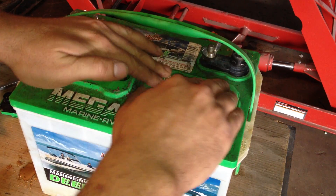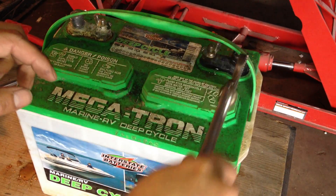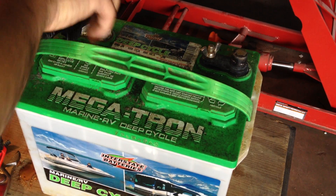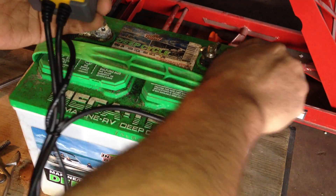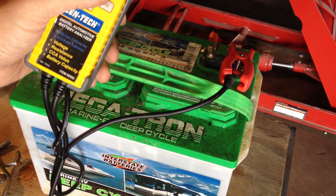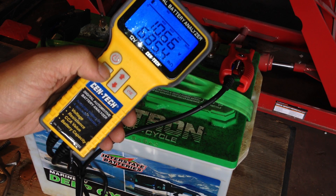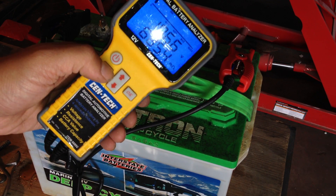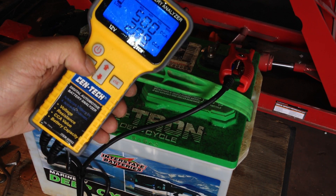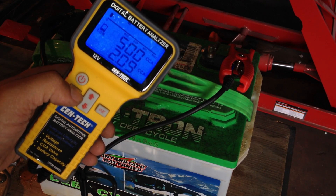Put our caps back on. I think I'm going to have to do a follow-up video with both these batteries after they've been, once again, recharged. I don't think it's going to improve too much, but let's just see what we get from the start here. And I forgot to shake it — already the resistance has dropped, voltage is about the same, cranking amps went up. Looks somewhat promising, and I did forget to shake it. So, why don't I throw this one on the battery charger too, and see what we end up with for video number three.